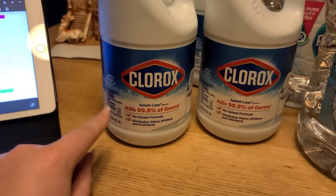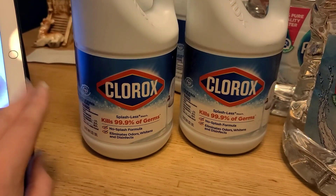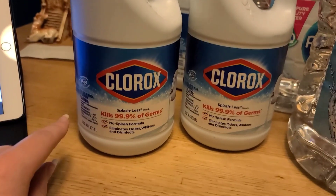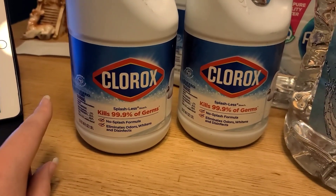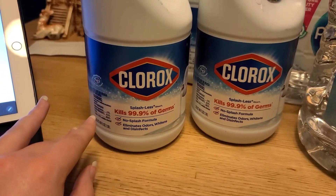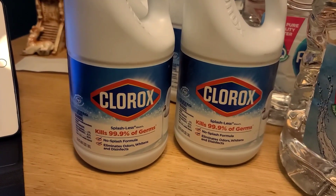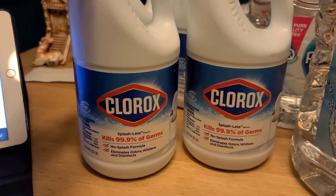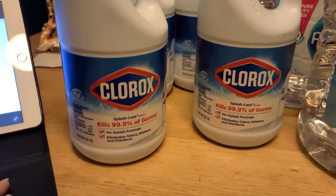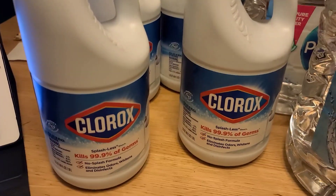There is also a dollar back on Fetch on any Clorox product if you haven't used it already — I used mine last month so I don't have that anymore. Also on Fetch, there's a tracker where if you spend $15 on Clorox — which can be over multiple receipts — you'll get five dollars back. I'm at about $14.94 after doing these Clorox deals so many times. If you throw in maybe a dollar Clorox wipe from the dollar section, you could push yourself over that threshold and get that five bucks too, making it an even larger moneymaker.